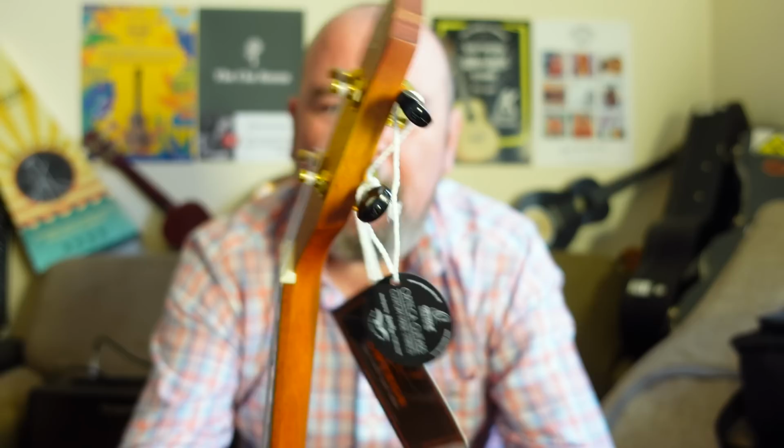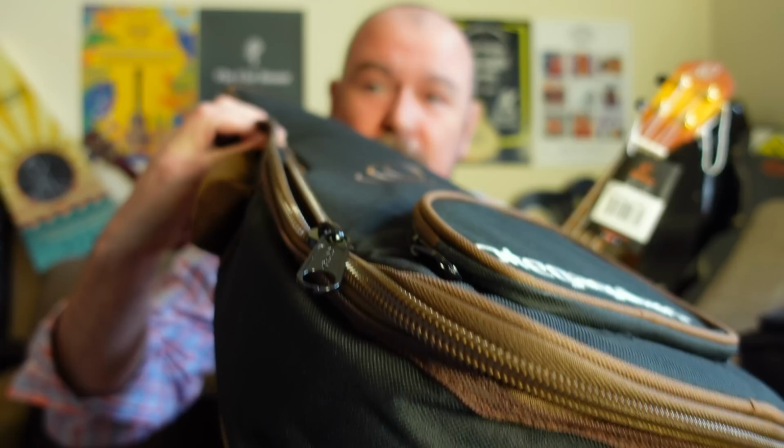And there we are. And then finishing it off, you get a set of Aquila strings, but they're Ortega branded Aquila strings, but they're Aquila strings. And a really nice padded gig bag with really good quality strong zips, as you can see. I really like that. My other problem with the Carla was the price, because I was seeing some shops selling them for £350. This is about £190. Significantly cheaper than the Carla.